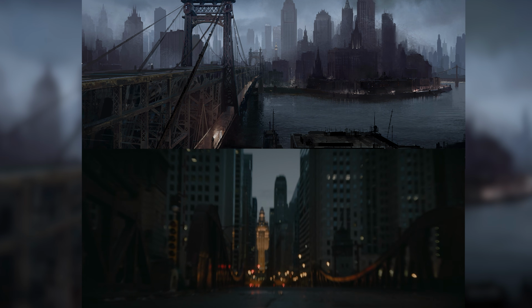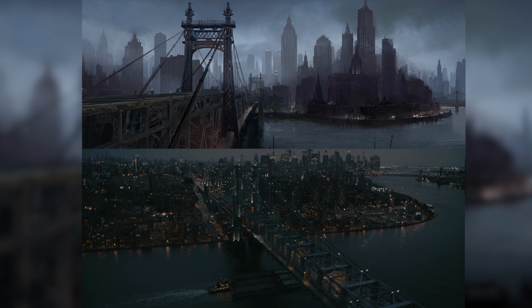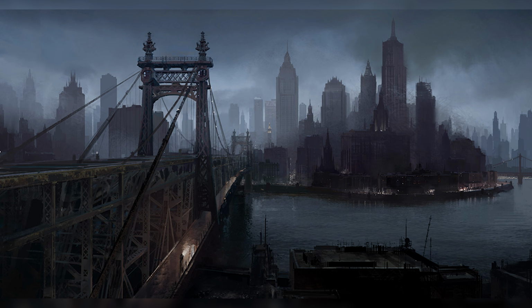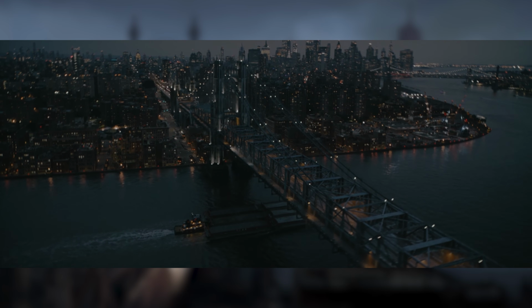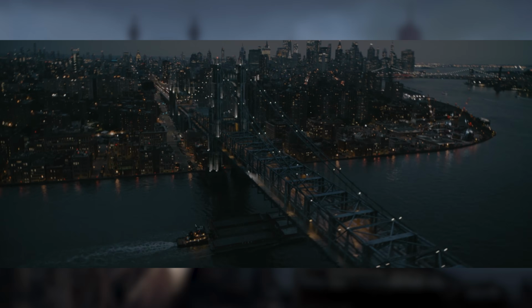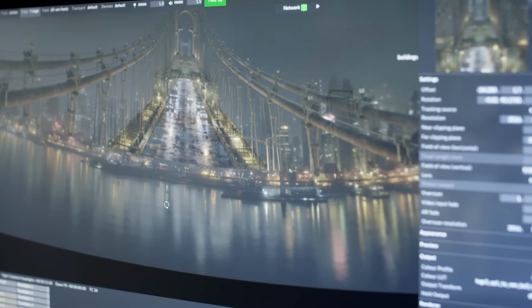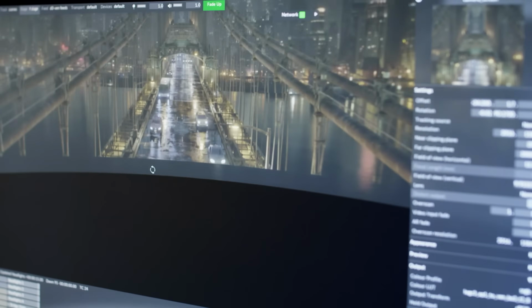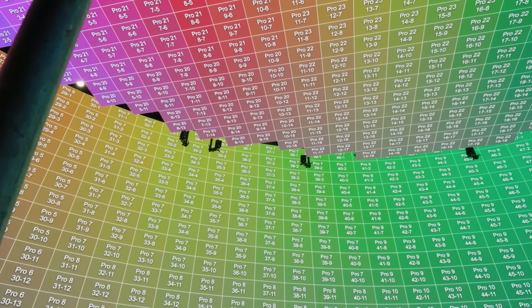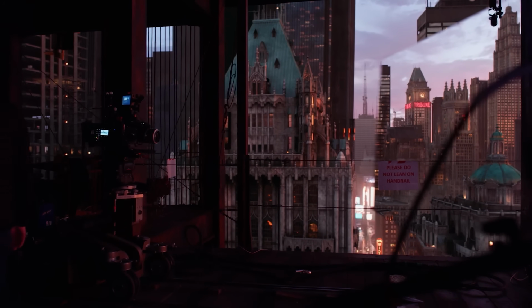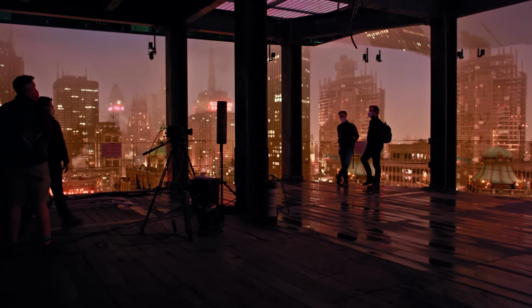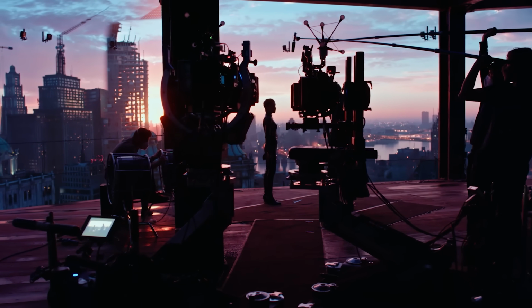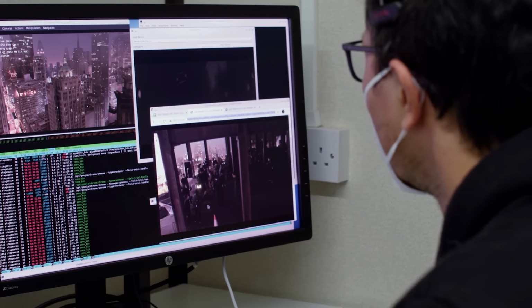What really does stand out for me though is how tightly Gotham's layout and architecture seem to have been locked in from the start. Like the shape of the island and the way it curves around to the right there, the skyline, the footprint of the city, the design of the bridge, all of that seems to have been decided on pretty early. And I know they built a lot of Gotham out in the volume, in that 3D space, because they did a lot of filming on the volume sets. So it makes sense that they would have a version of Gotham designed very early that would carry through so accurately through the concept art to the final version that we do see in the film.